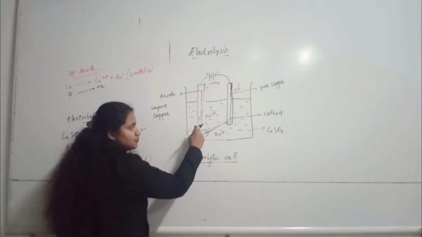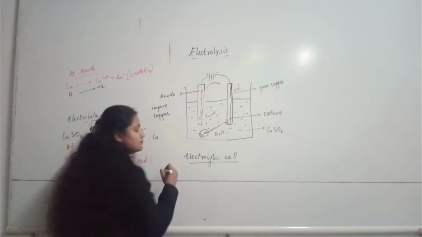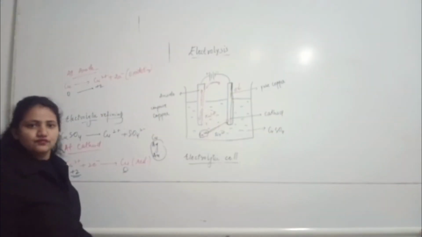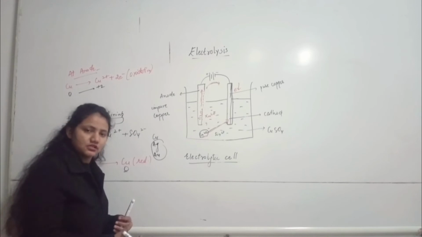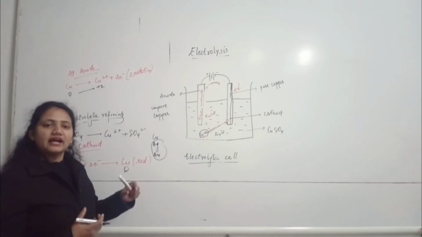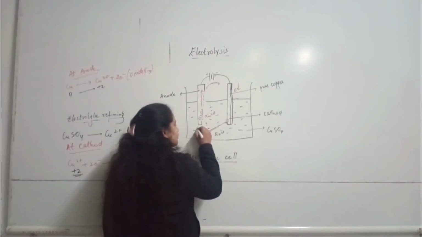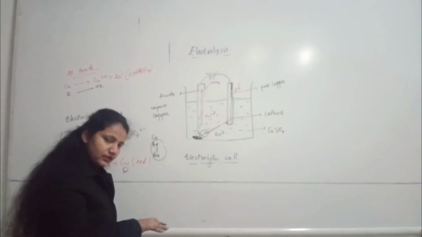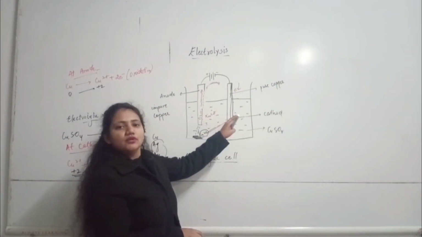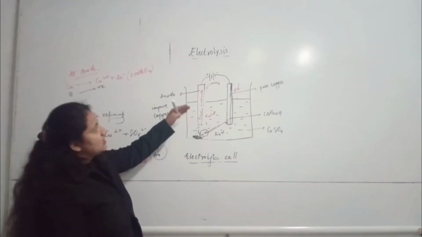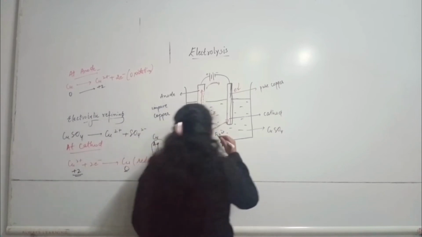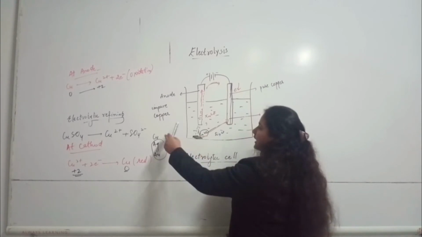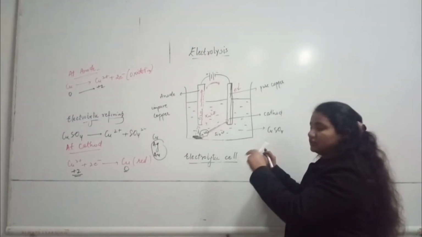Now, there are impurities present here. For copper, the impurities can be silver and gold. Like in metallurgy processes, we know that metals combine with other metals, and those other metals act as impurities. The impurities settle down at the bottom, and pure copper accumulates at the cathode, whereas the anode layer decreases. As a result, we get silver or gold at the bottom as impurities, and the number of copper ions in the electrolyte gets stabilized.